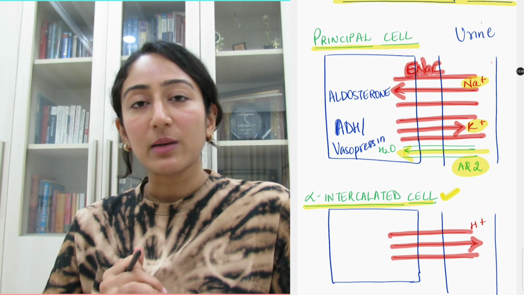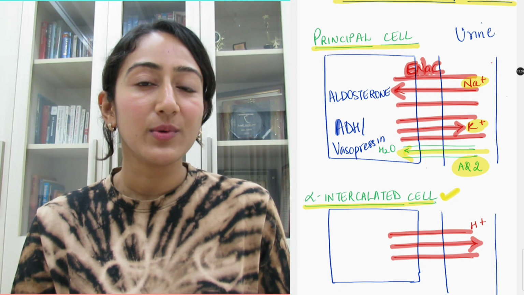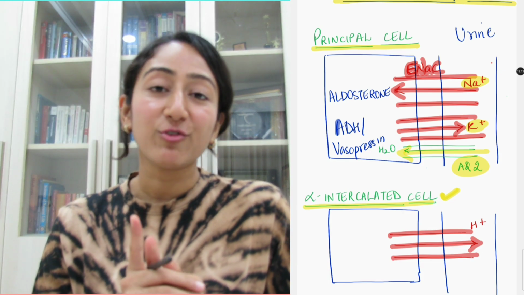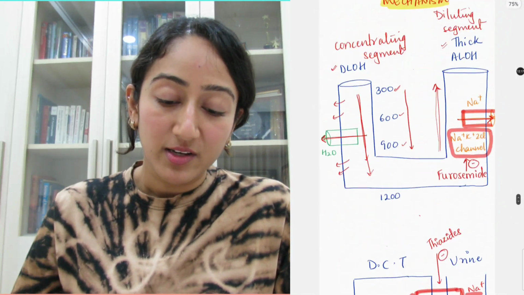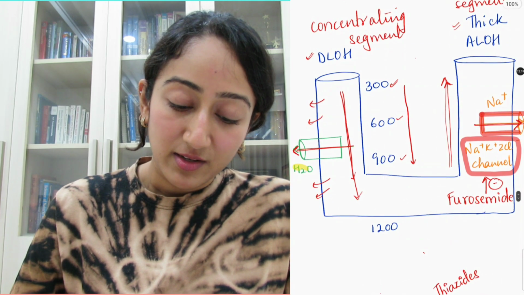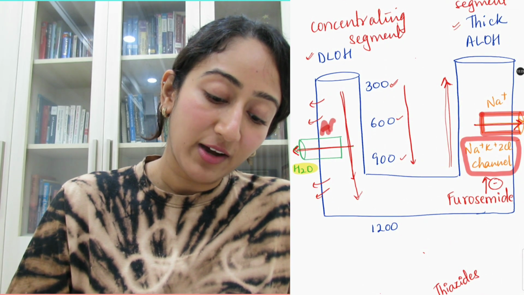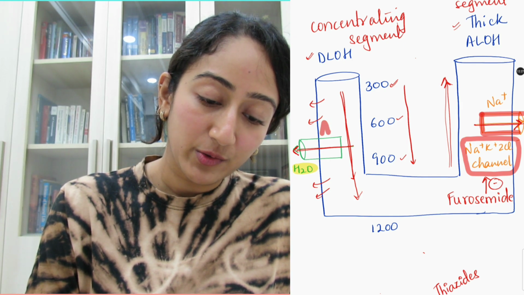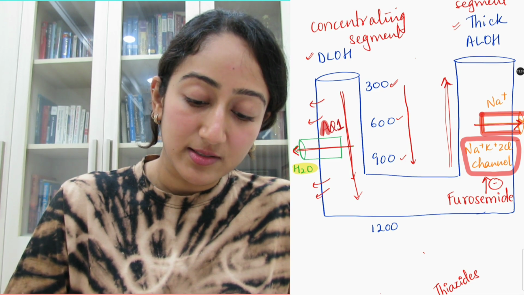Now I want you guys to tell me, where do you think aquaporin 1 channels were present? Where before this did we discuss water reabsorption in any part of the nephron? If you remember, the descending loop of Henle was only permeable to water, right? Right over here. As you can see at this part, we are going to have aquaporin 1 channels, guys.